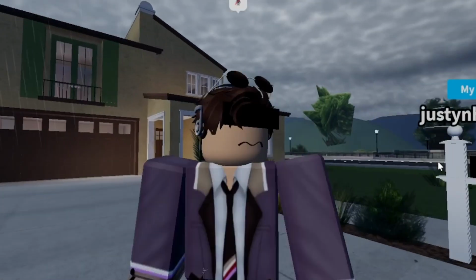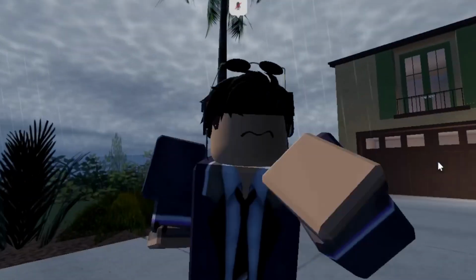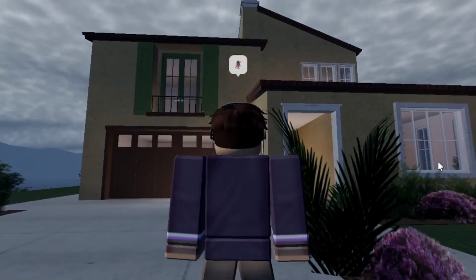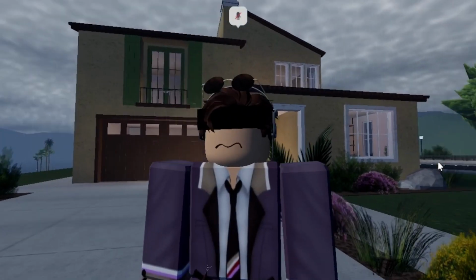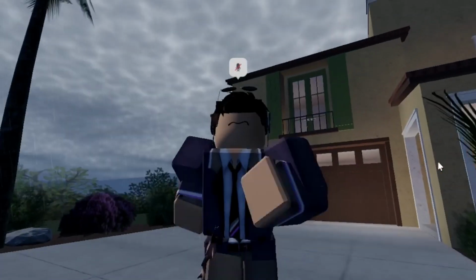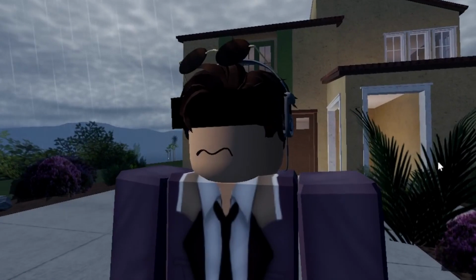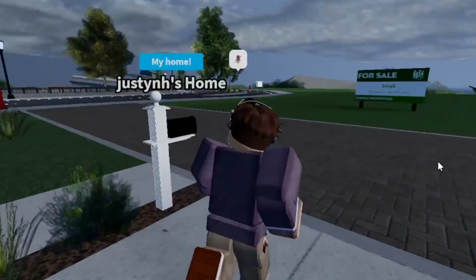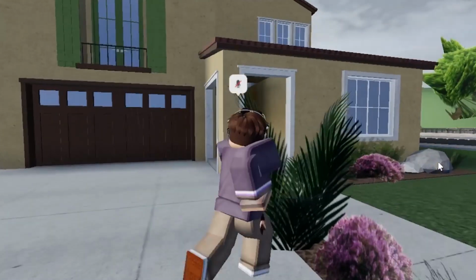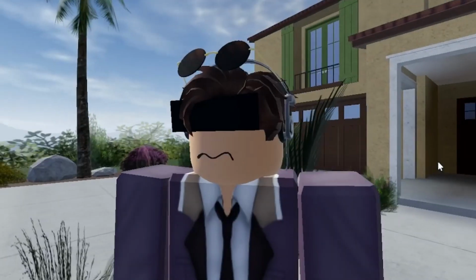Hello everyone, today I'm in Wayport, California, and today I just bought the house. This house is called the Everett. It cost me like 650k. And yeah, it's from the game Driving Empire. The update just got out like yesterday, and today I'm gonna give you a tour of this house.